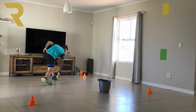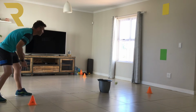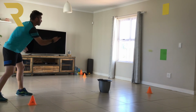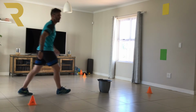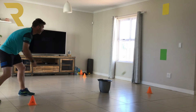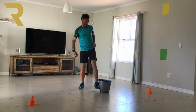Alright, let's go back to green target. Green target. Nope. Alright, second tennis ball coming out. That's it. Right, second one in. Nope. And, nope. Alright, let me get my first one out. I've got another one, so I think 2 more throws. Nope. Okay, alright. Okay, so boys and girls, that completes that exercise.